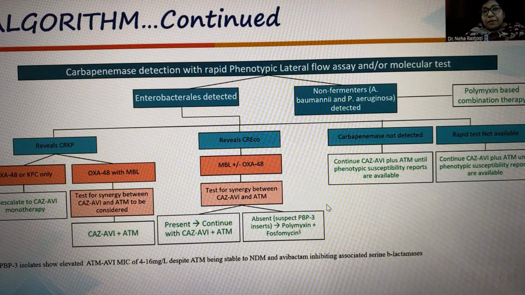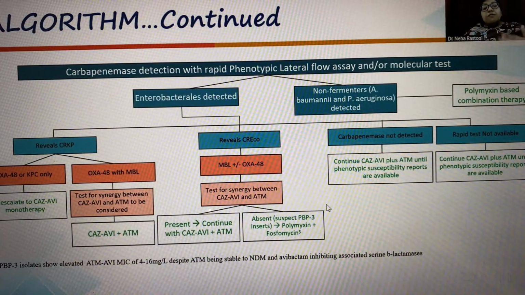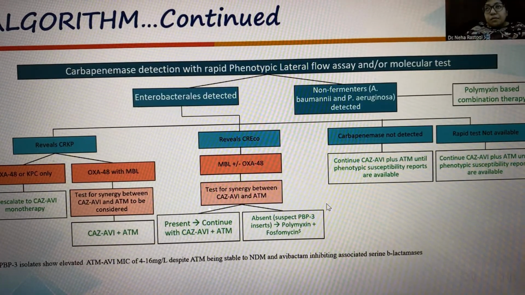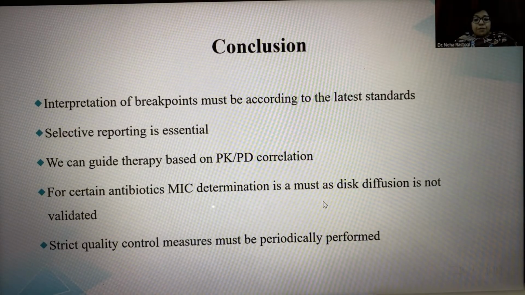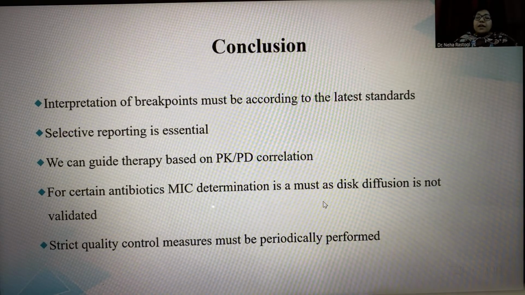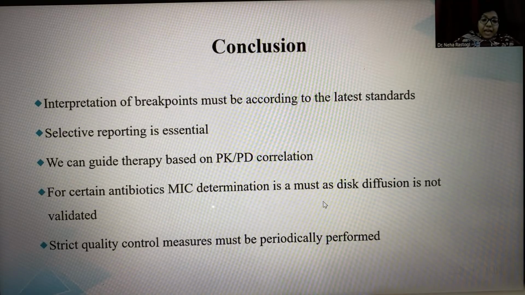If rapid testing is not available, there is still a little caveat, because of course in today's era it is quite a common and handy procedure. But then, wait for your phenotypic testing reports to come after 48 hours, and then you can take a call. Now, just to conclude, interpretation of breakpoints must be according to the latest standards, and that has to be updated every time.